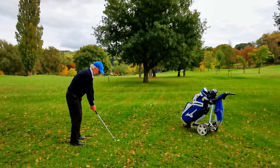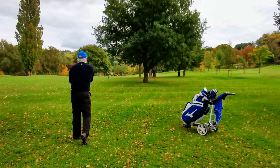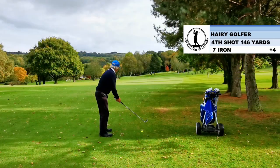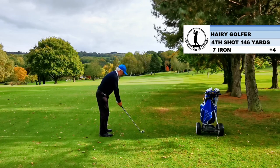Now, I've got the sand wedge in my hand here. I'm just going to go over this tree in front of me. That seems to be a sensible way of getting back to the fairway. But I think there was far too many acorns there, and I clunked an acorn before I got to the golf ball. But it spat it out, so we're back in business.